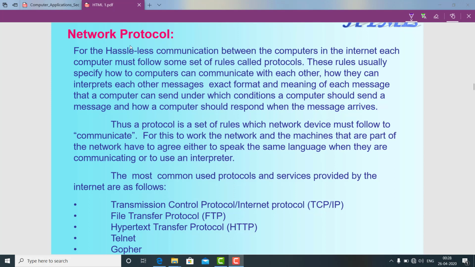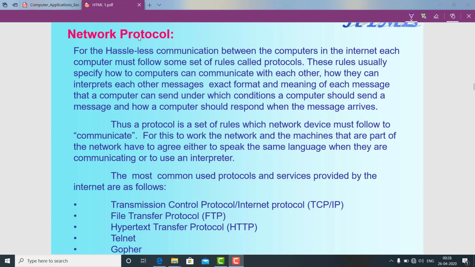So, what is the network protocol? In the last class, we already learned about the web browser. Today, we will learn about the protocol. First, we will understand what this protocol is and what its meaning is. Actually, protocols are a set of rules.